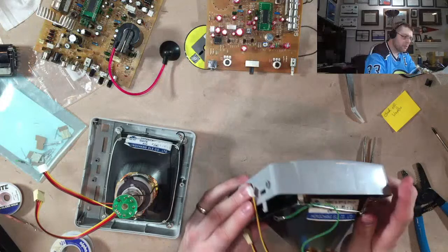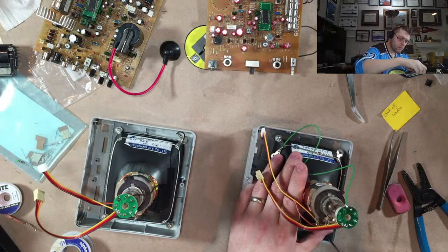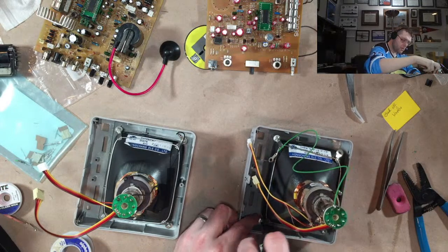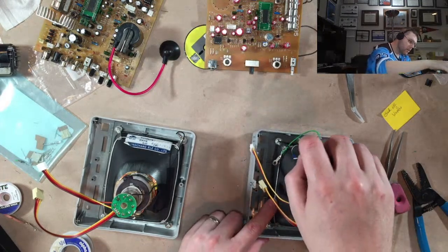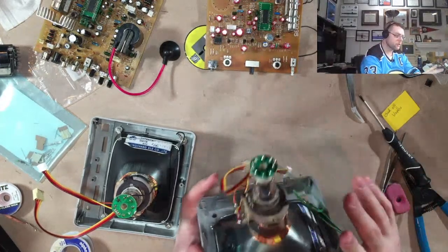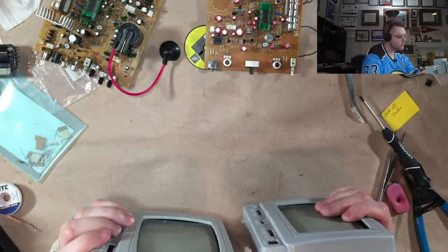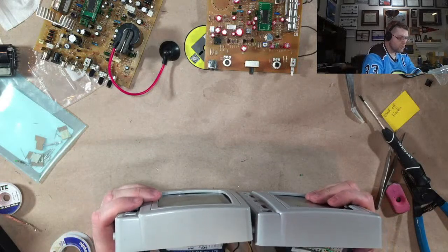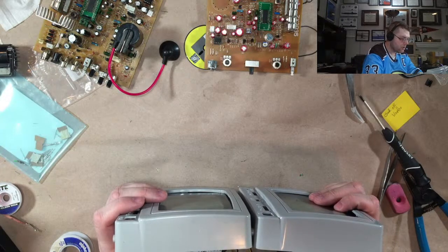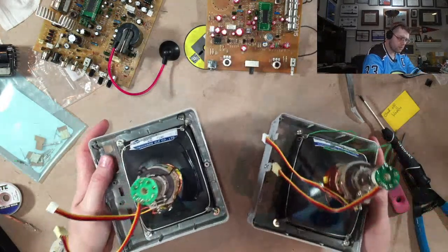All right, so let's tighten this up a little bit, but we got both monitor, or both tubes, rather, all hooked up. You missed it, Tom. We powered on the old one earlier. Maybe tomorrow I'll do a power on test with this new tube, or newer tube. These are the same date code. 11/5/13/2000. Oh, so these are a month and 10 days apart, both from 2011. Interesting. Very interesting.